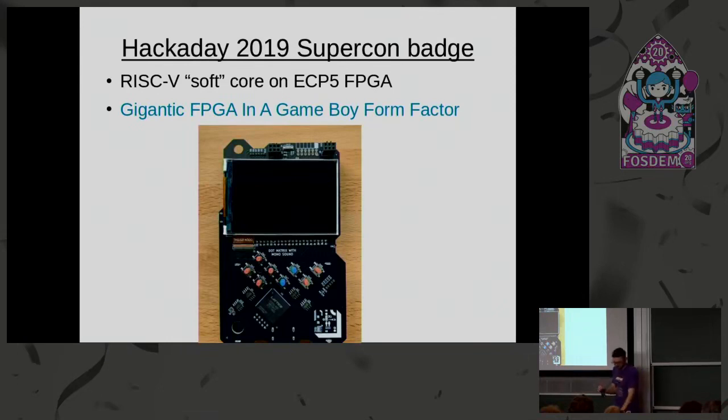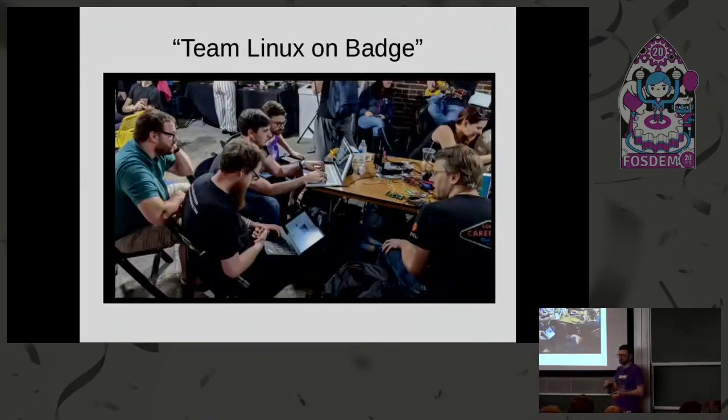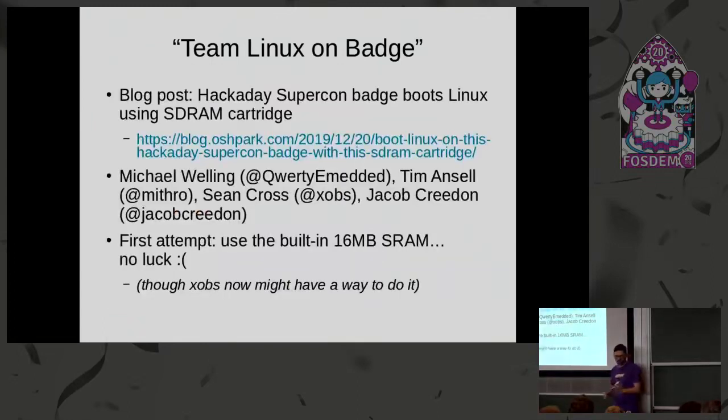But some of us at SuperCon wanted to run Linux on it. So we were like, oh, that's cool, it can do all these graphics, but let's see if it can boot Linux. One of the issues was it only had 16 megabytes of SRAM. It's external SRAM over SPI, so it's quad SPI SRAM, which is not really that great for trying to run Linux.